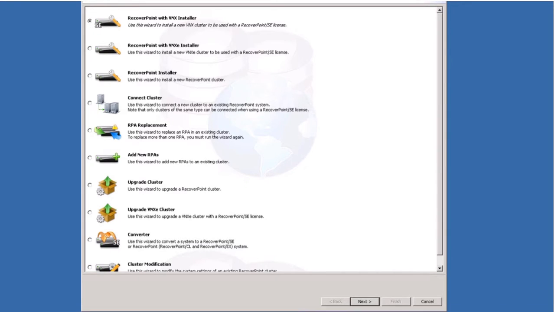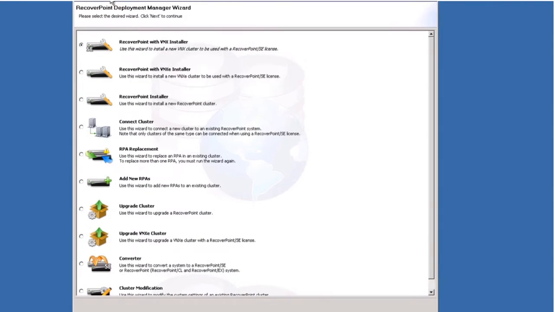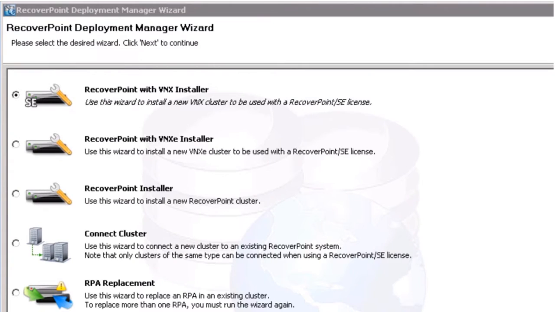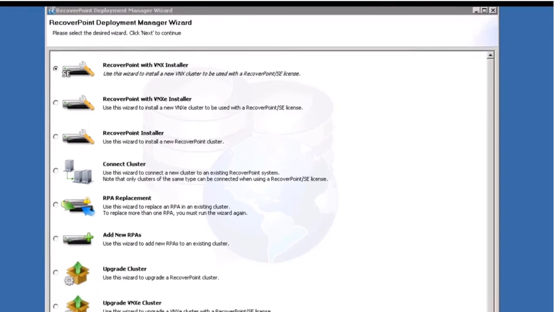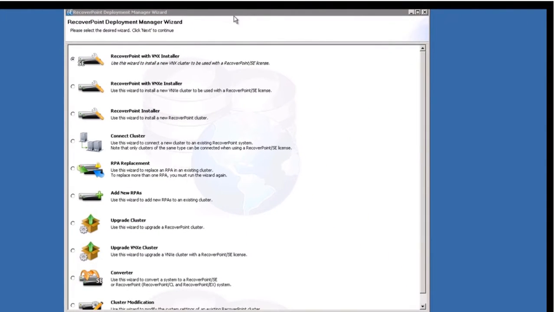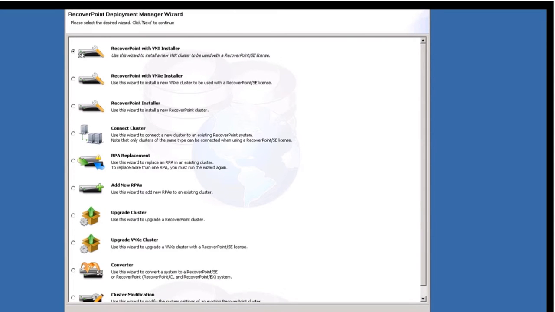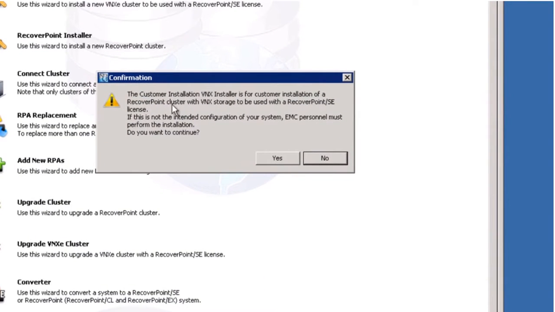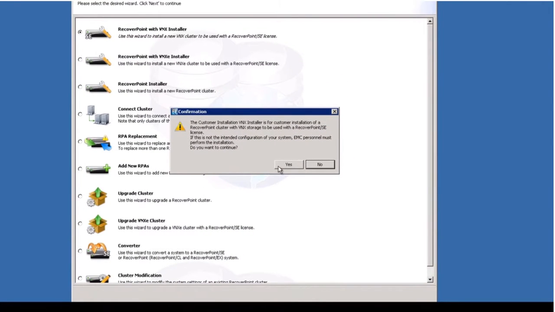In our example, we have a VNX, not a VNXi. So now that we have selected the RecoverPoint with VNX installer, we're going to click Next, and notice we get this confirmation just to make sure that we're installing a cluster with the correct wizard.